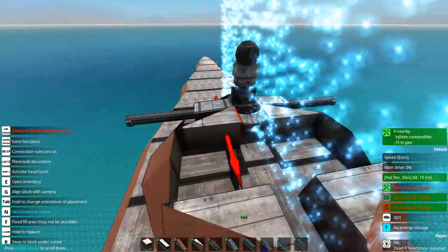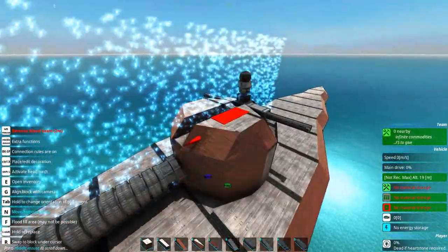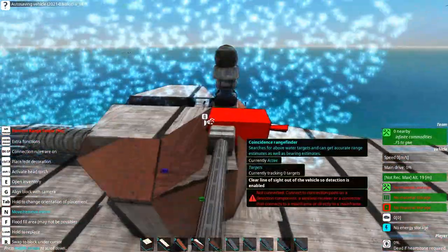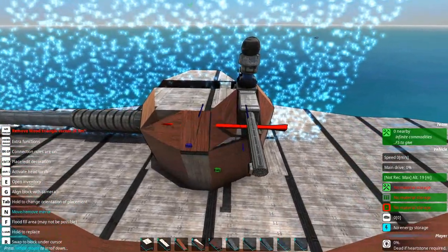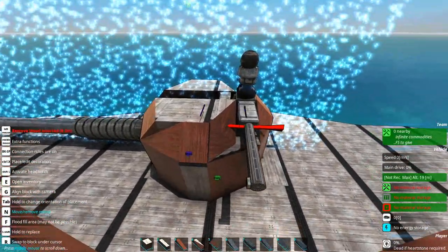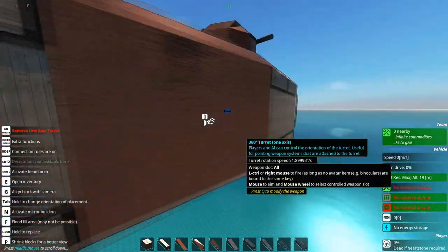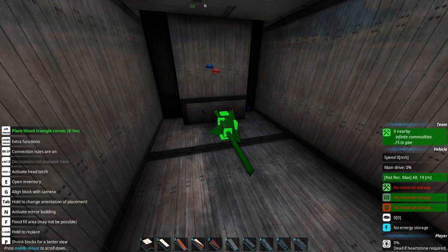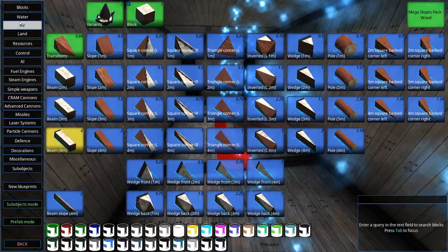It does not look super good. So, yeah, it's okay, I guess. Not perfect. It's less pancake and more, I don't know. I don't know how you describe this turret, because it's a little bit too tall relative to its width and length to be a true pancake, but yeah, it's round. It's just round.